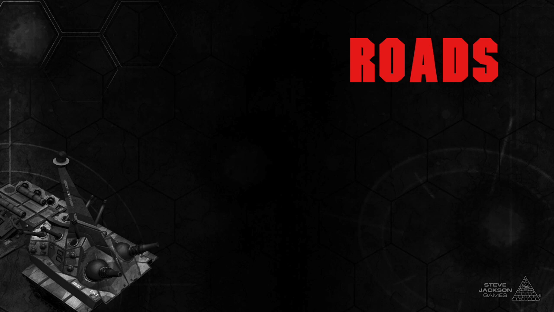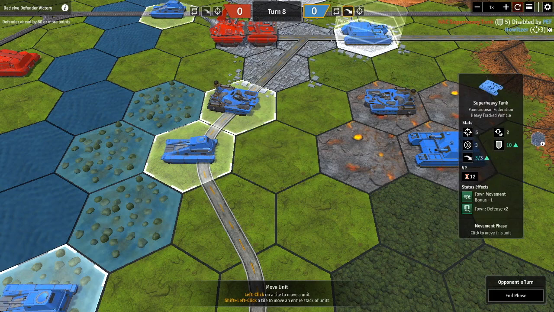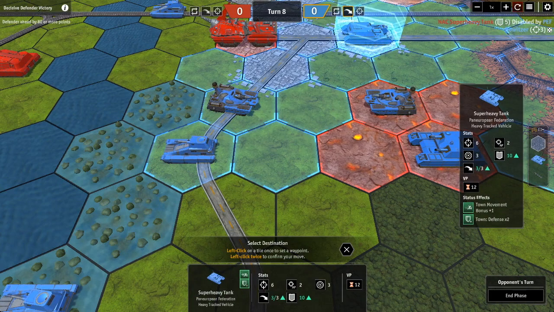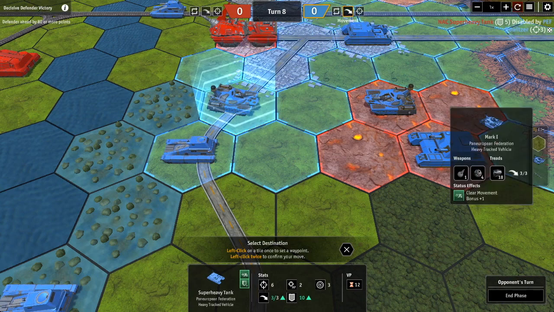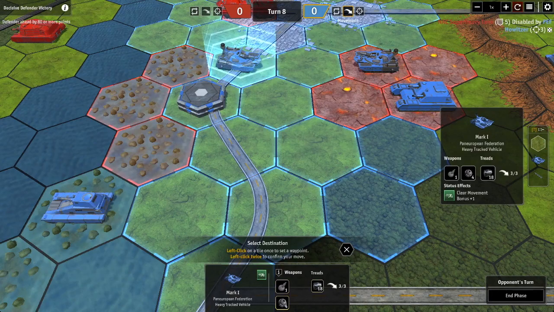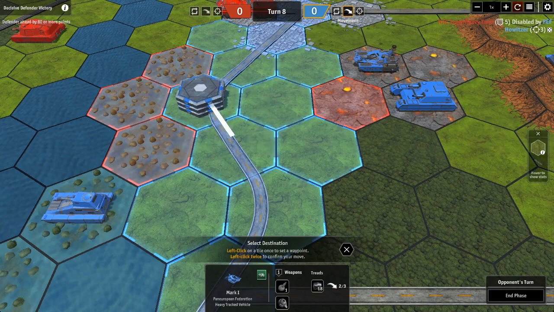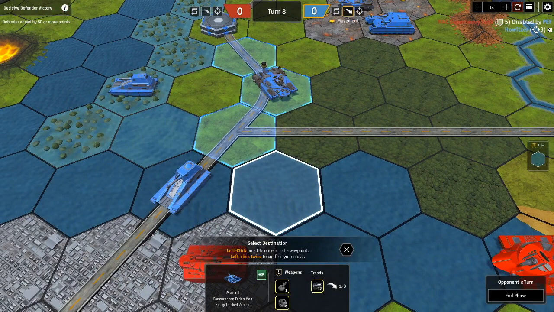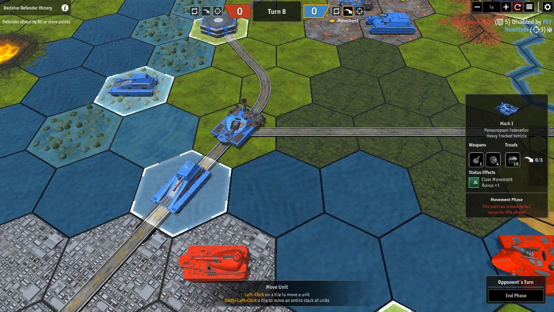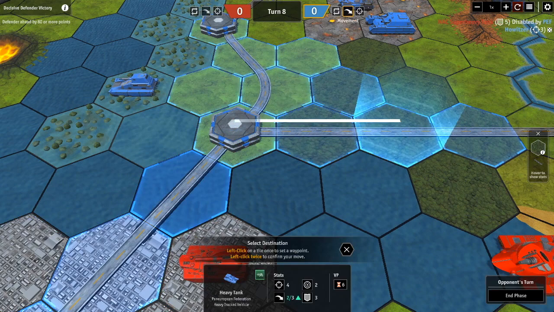Now a quick look at roads. Heavy tracked vehicles get a road bonus like all the other units in the game, and it's the same for all 3 types. So super heavy can move 3 hexes per turn, but if it follows the road, it gets the +1 for the movement. So 1, 2, 3, 4. So the same thing for an ogre. Can move 3 hexes per turn. 1, 2, 3. And then gets 1 more if he stays on the road. And the heavy tank gets the same road bonus. 1, 2, 3, and then +1.